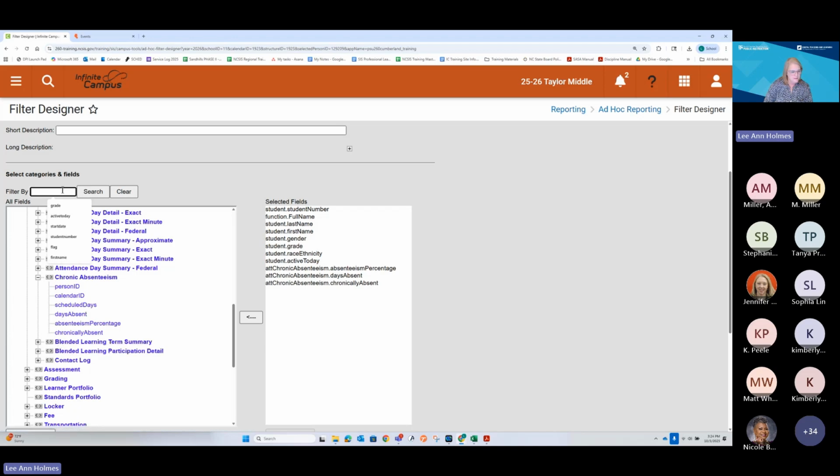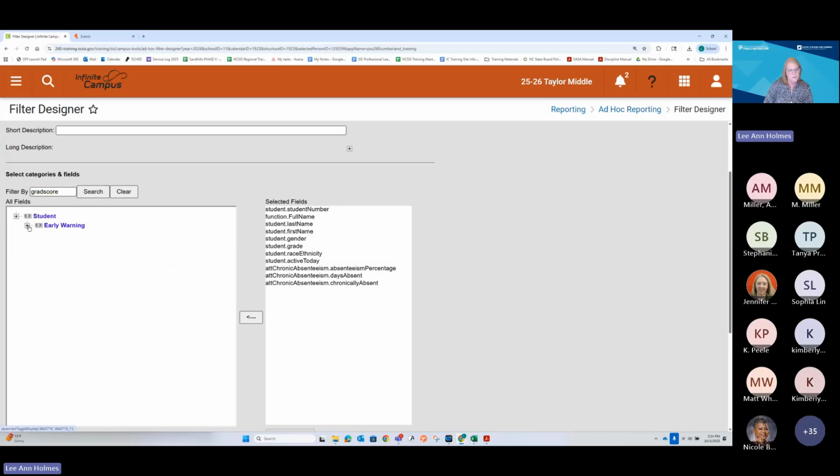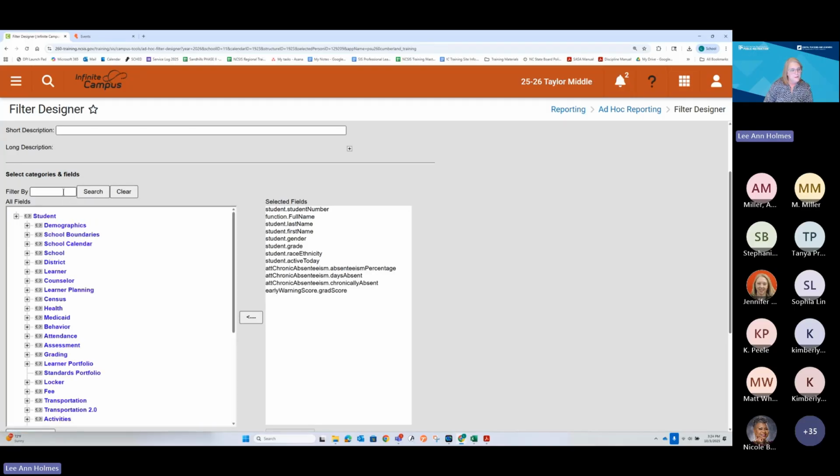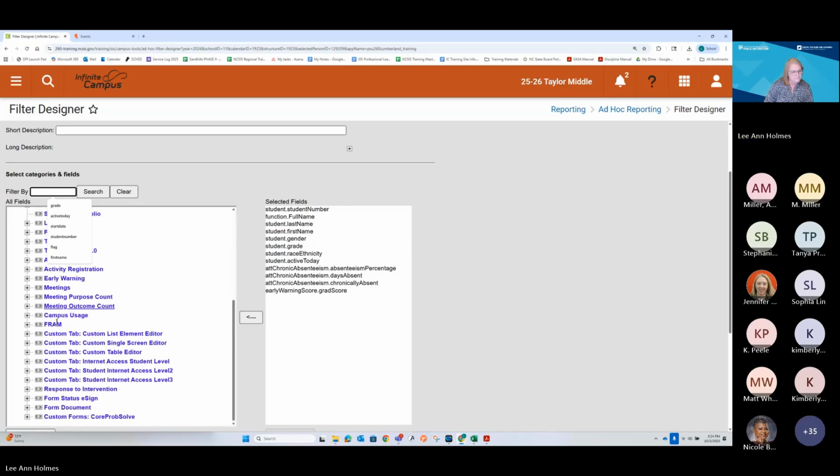Now, early warning, I'm going to find this first one, and it's called a grad score. And when I search for the grad score it is under student early warning, and there's the grad score. So instead of me having to type in all the other stuff, I'm going to go to student. I'm going to find early warning.